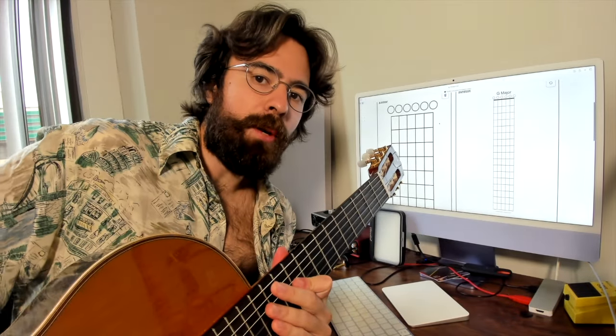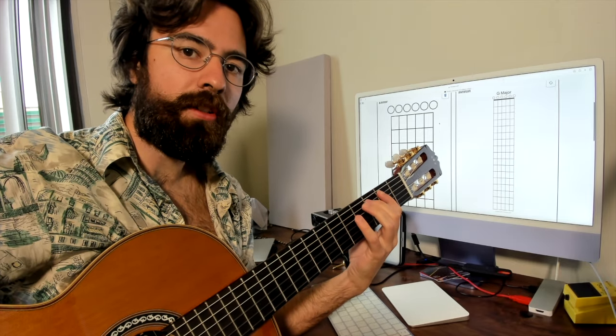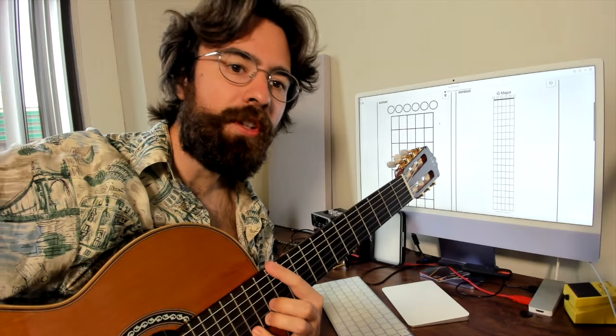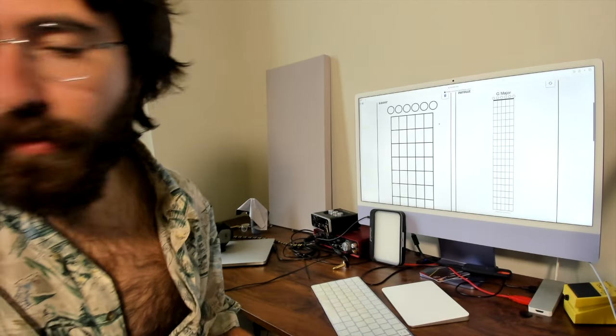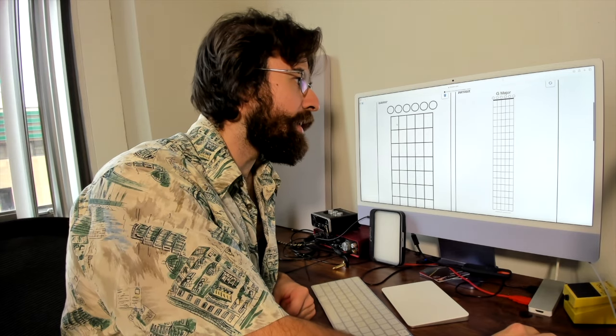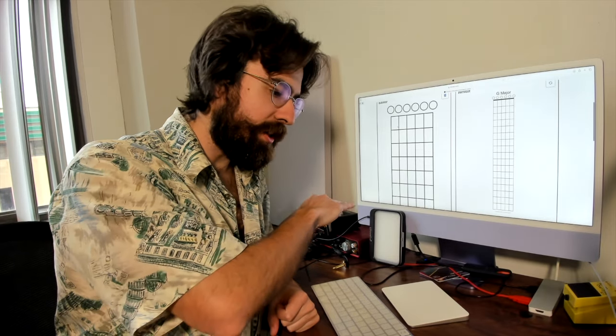I believe this was a comment by Steven, but you said that you practice the Segovia scales, but they don't really help you with improv. Of course, the reason why is because the scale is kind of linear. It only covers all the notes played in one spot, kind of like you're playing a woodwind or something. It's just a linear scale.